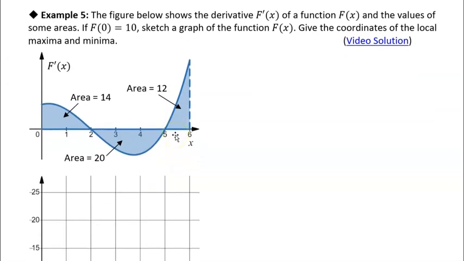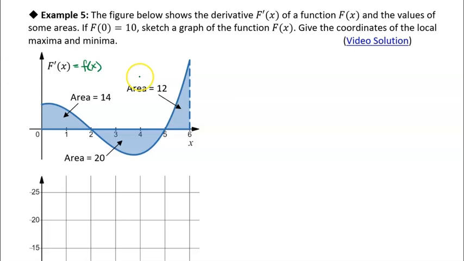Here, we're shown a derivative, capital F prime. In that last part, I was referring to this as lowercase f, but I'm just going to call it capital F prime because I think that'll be more clear, if I think of that function as the derivative and I want to construct the antiderivative. I'm told that capital F of 0 is 10, and we want to sketch a graph of capital F of x.